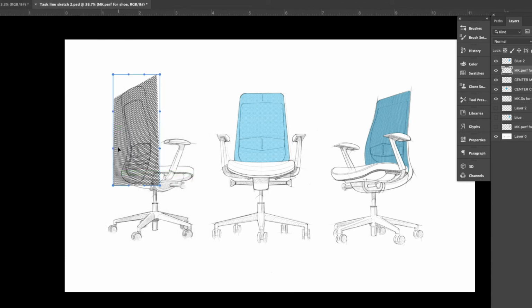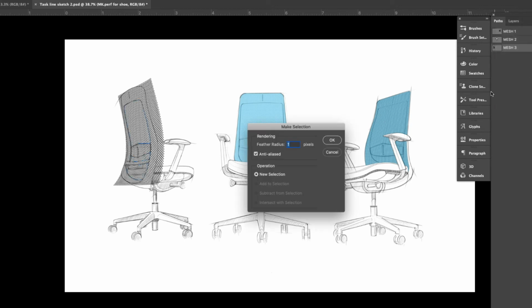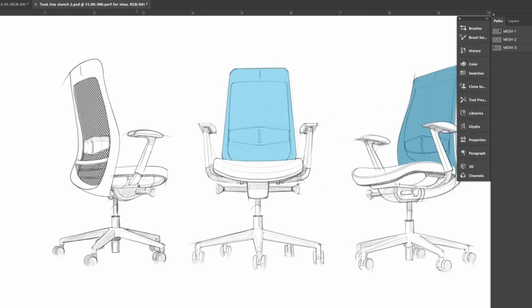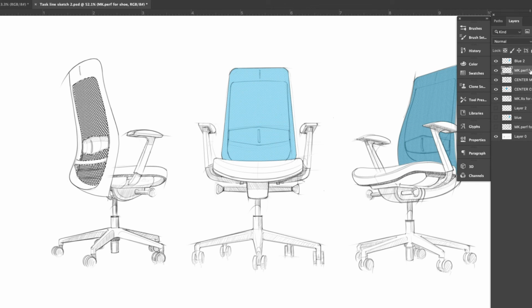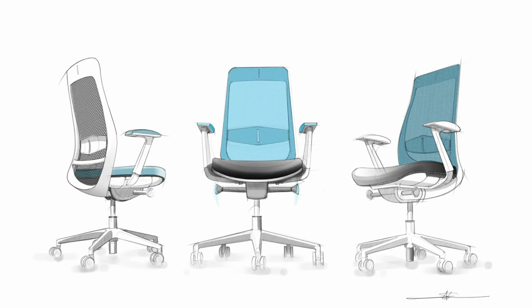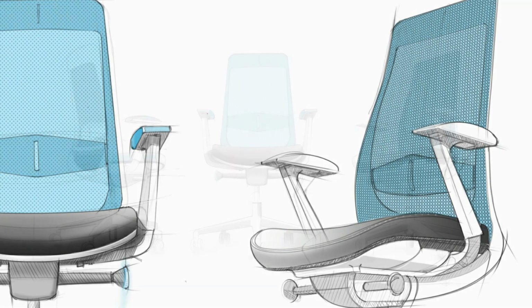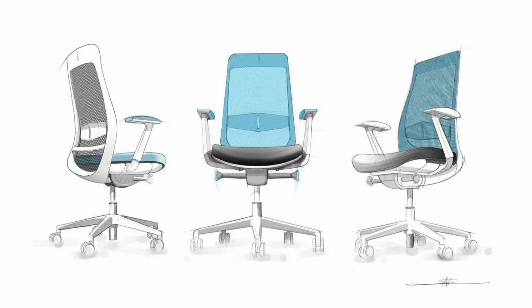So I'm going back through the transform function in Photoshop. I'm distorting it, and then I'm going back in after that, and I'm using the warp function to get that kind of wavy conformation to the form that we're looking for ultimately. There, and so now you can see that the selection area was different, of course, because I have details on the back of that chair that are in front of the mesh material. But here's kind of the final version, right? And so I'm panning around to show you some really quick applications of what you can do, and that's it.